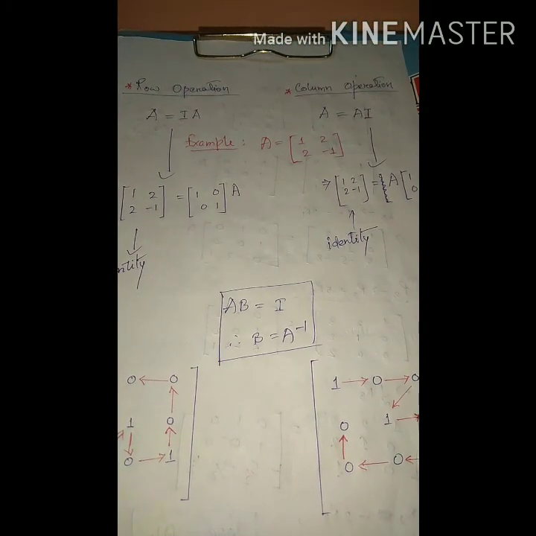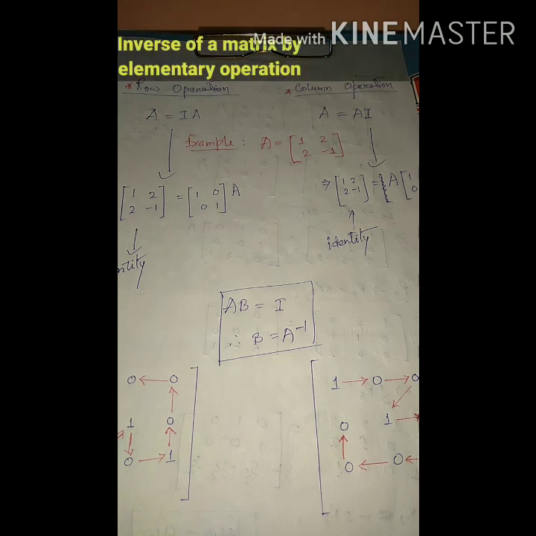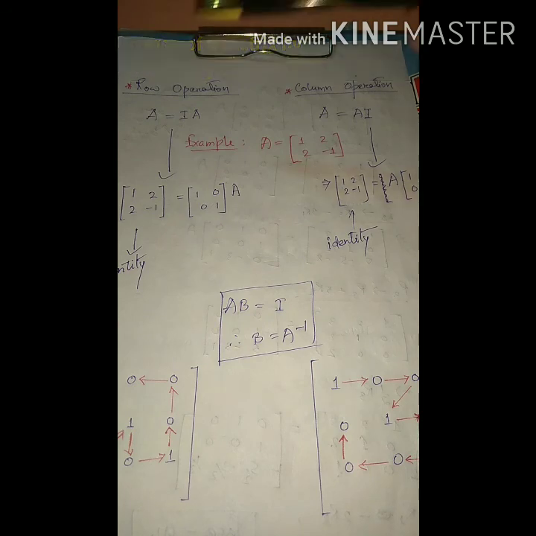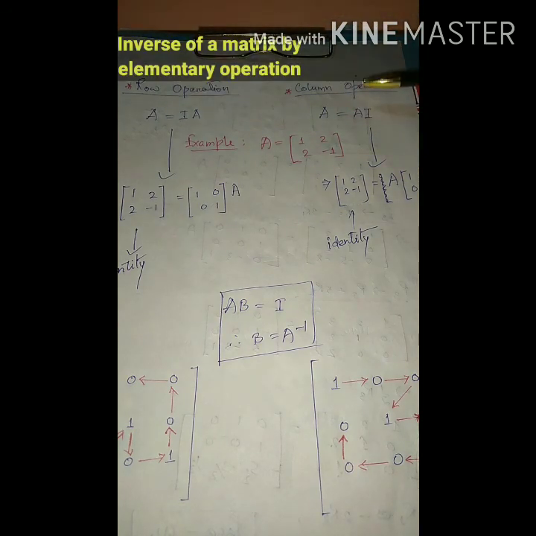Okay, after invertible matrices, if a matrix is given to you, how can we find the inverse of a matrix? By elementary operations. That means we have three operations, and with the help of these three operations, how can we find the inverse? So when a matrix is given to you, mainly we get two operations. Here it is written: one is row operation, another one is column operation.